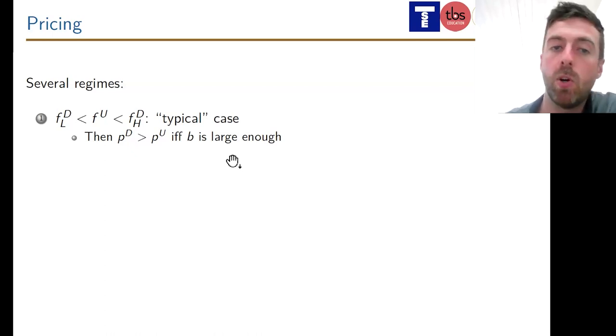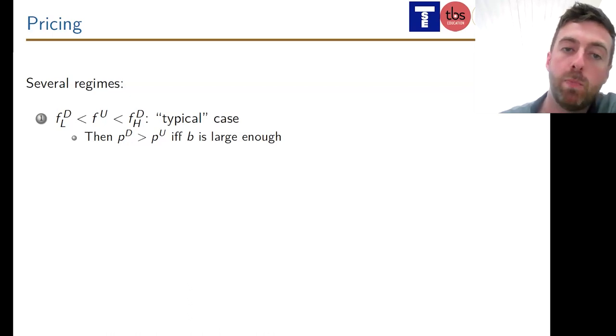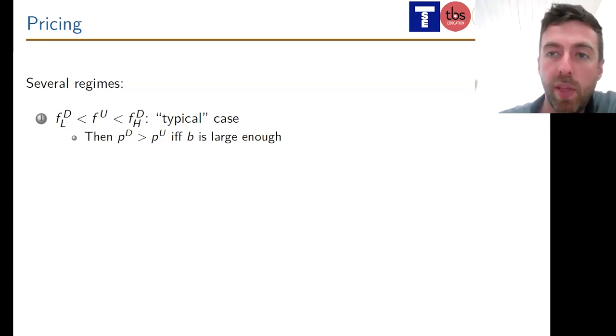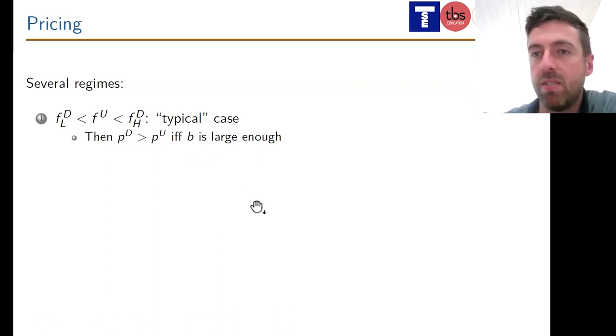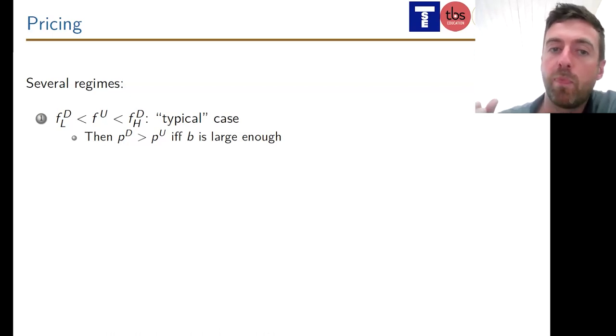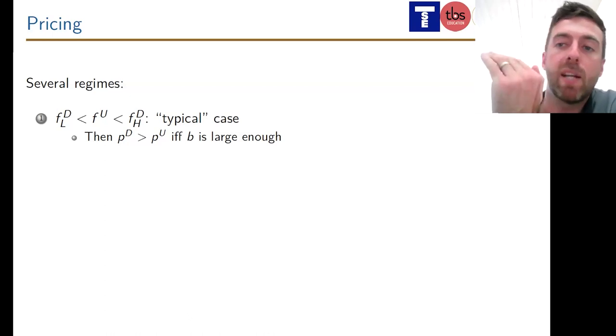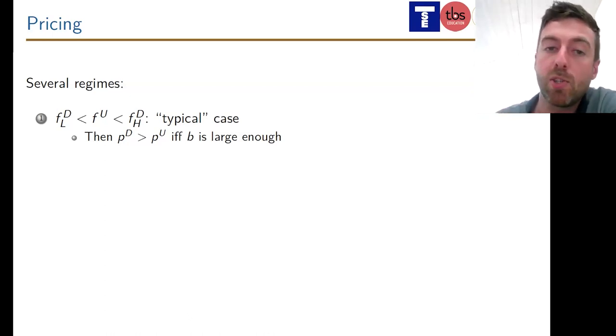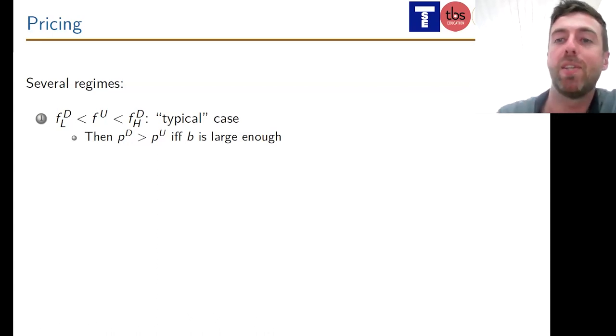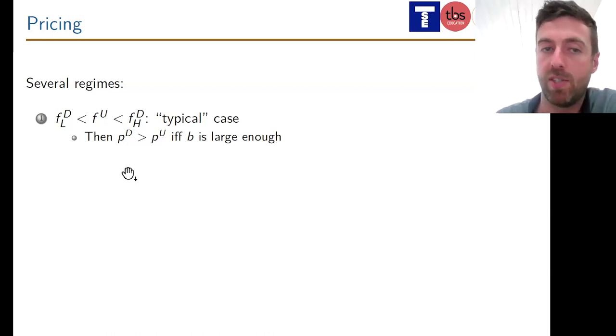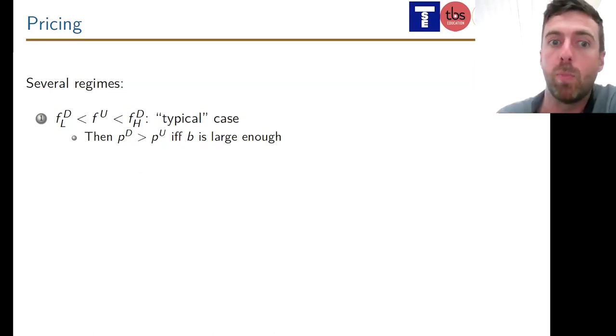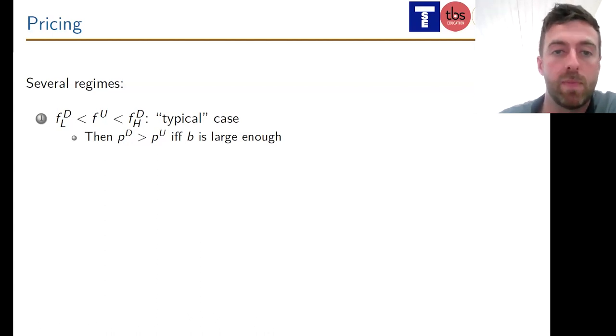But when the network effects are smaller, then basically the platform finds it optimal to lower the price. So think of maybe that case first, the case where B is small, so that there's not much of a network effect on the buyer side. So remember that the platform finds it optimal to increase participation on both sides. So if the buyers don't care much about sellers, if you want to attract more buyers, you have to lower their price. On the other hand, if buyers value sellers a lot, then actually you don't necessarily have to lower the price to attract more buyers because they are going to be attracted by the fact that you have more sellers. So there's going to be a feedback effect that allows the platform to attract more buyers, even though the price to buyers goes up because of the increased participation by sellers.